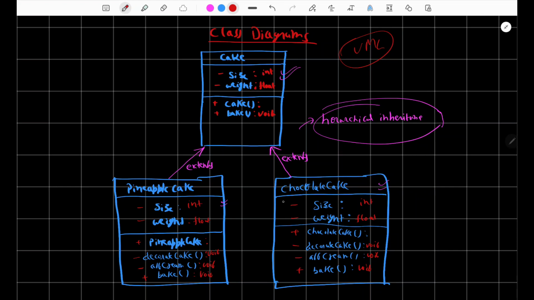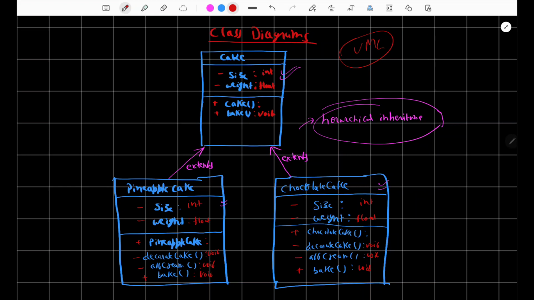They are the child classes, and they have these data members and member functions.